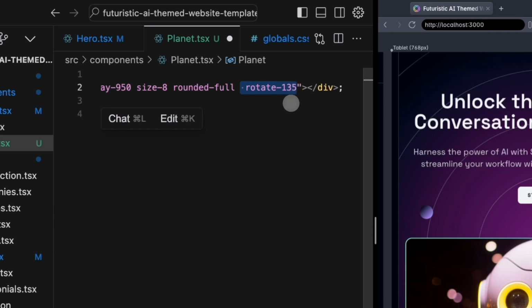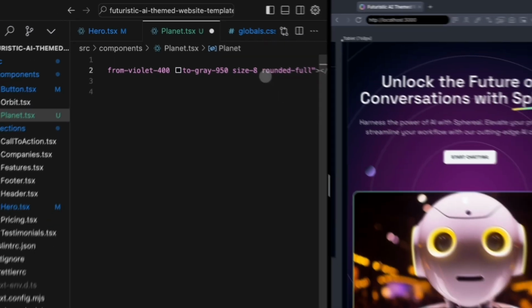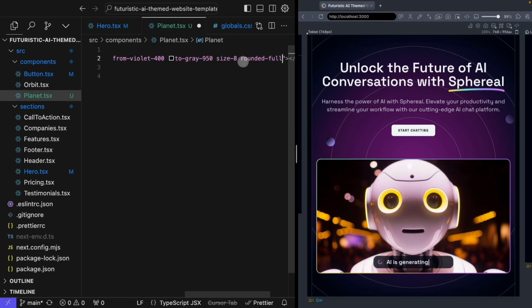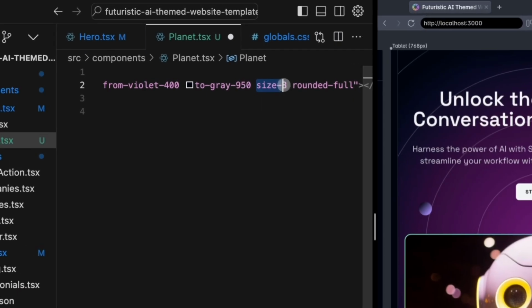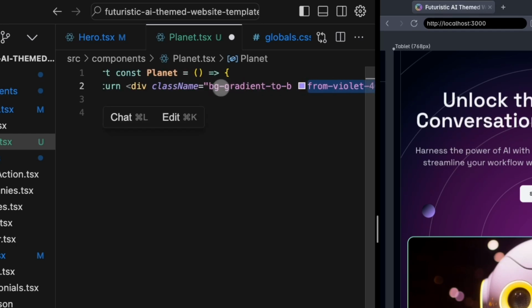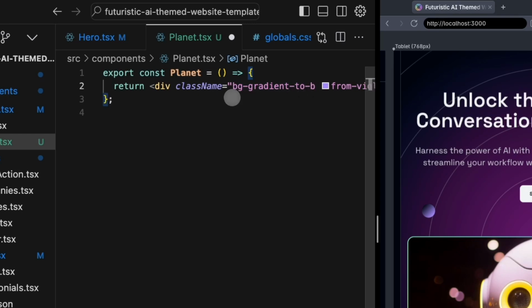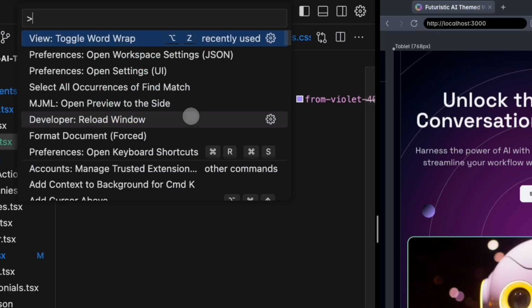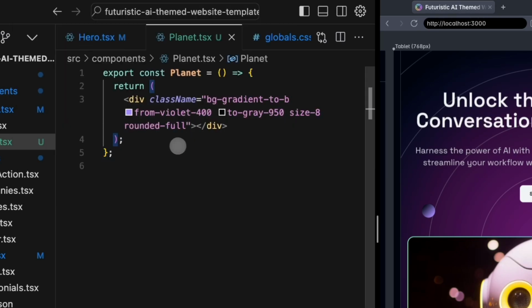We'll just leave it rotated towards the top and allow the user of the component to add those classes on. But we do want it to be rounded full. We probably want it to be size 8, at least for this particular planet. For this particular planet, we also want it to be from Violet 400 to gray 950. And we want the BG gradient to be to the bottom. So all of that is accurate. Let me go ahead and word wrap this one as well so we can see those different classes.